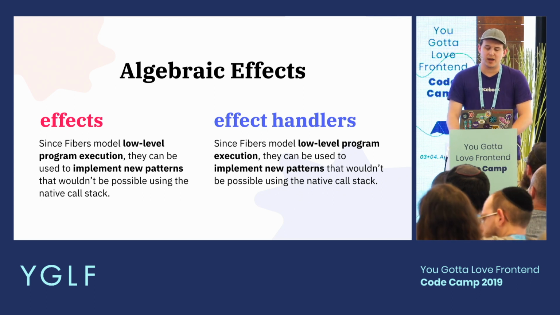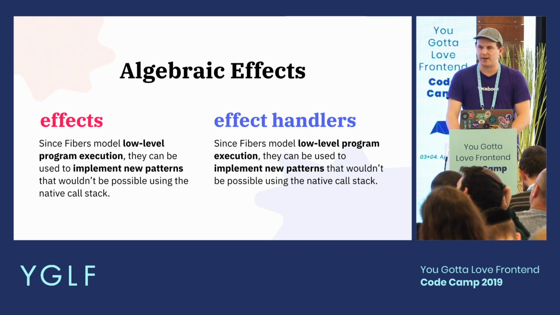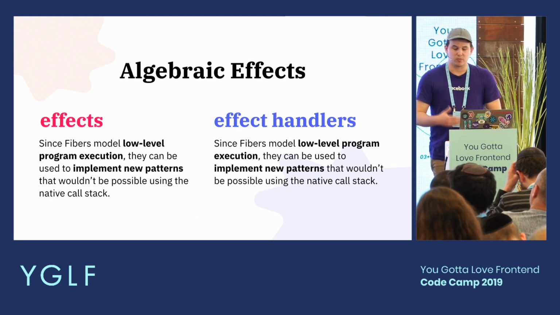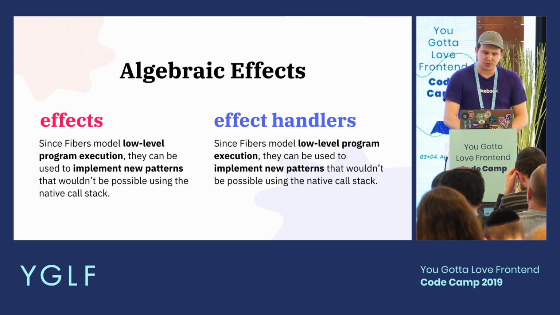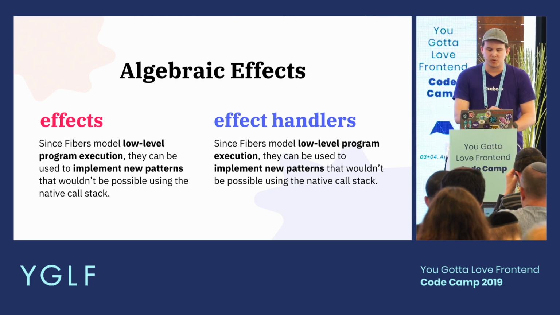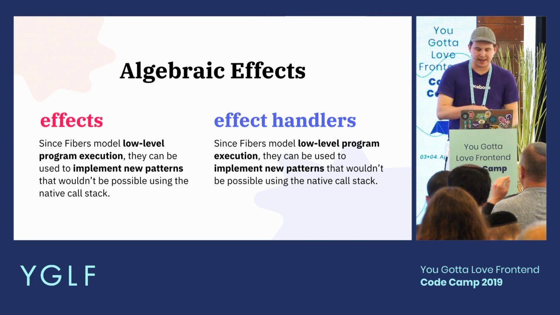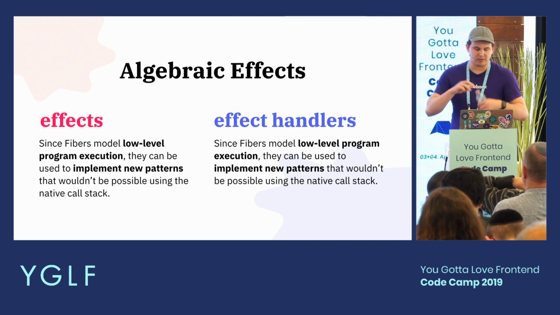They're composed of these two parts, effects and effect handlers. Effects signal to the surrounding environment that some kind of event or effect has occurred and needs to be handled. So this is just like when throw signals that an error event has occurred. And then we have effect handlers, which allow you to run code in response to these effects, and even potentially return some value. So in the case of try catch, we can't actually return a value from catch, right? We can't even keep executing the code that threw. But with real algebraic effects in a language that would support them, the effect handler could potentially pass some data back, and maybe even do that either synchronously or asynchronously, which is a really powerful detail.